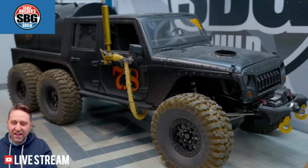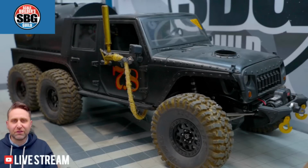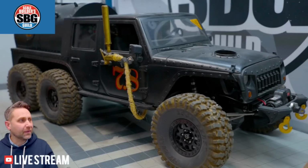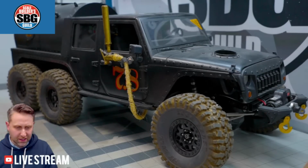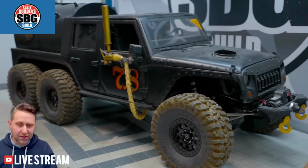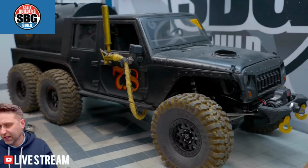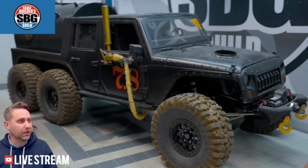It's one of those things that probably should have never been done, but I did it because once I got in, I was like, well, I've got to keep going now. I can't stop. It started life as an SCX-10 original. And I bet it would work a lot better on a more modern chassis. But there would be some limitations, because axle pass-throughs are hard to find these days for the SCX-10-2 style axle. They made them for a while. I don't know if they still do. I don't think they do.